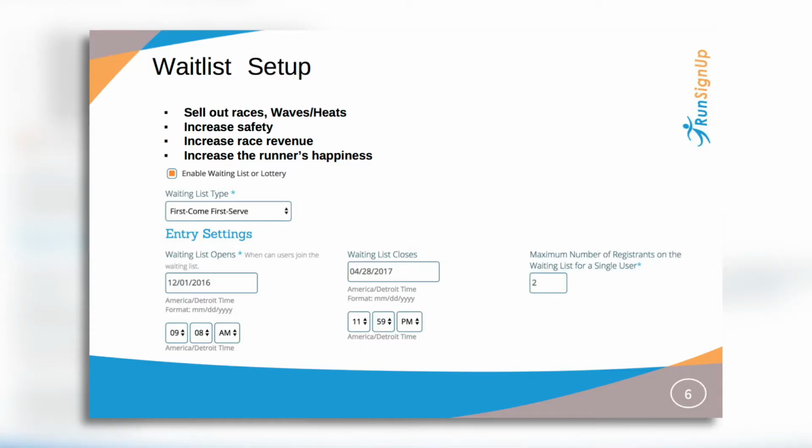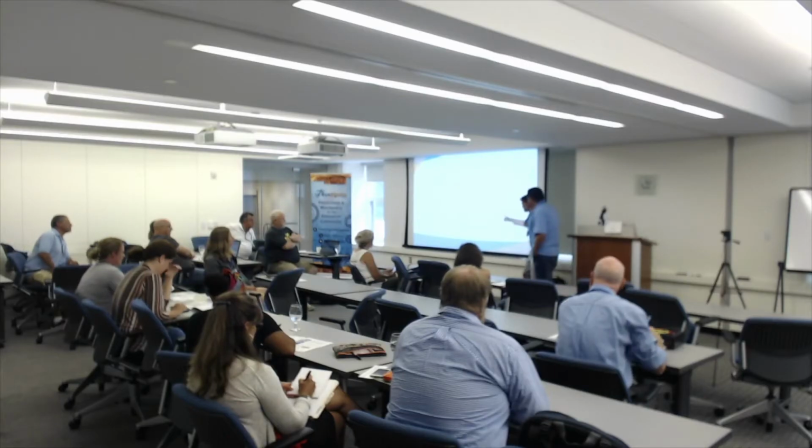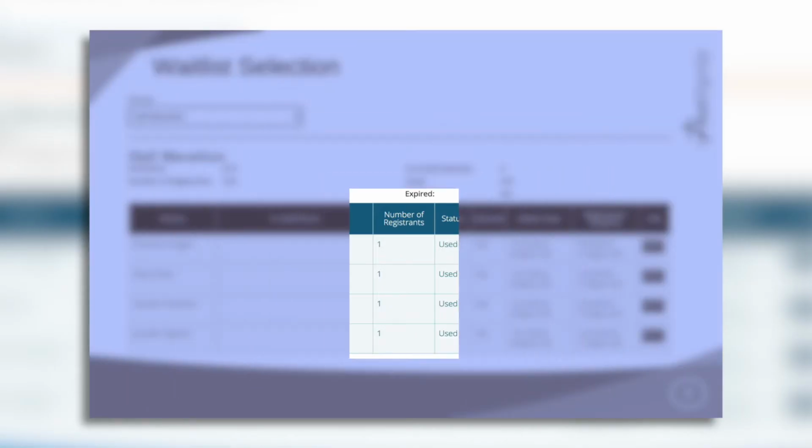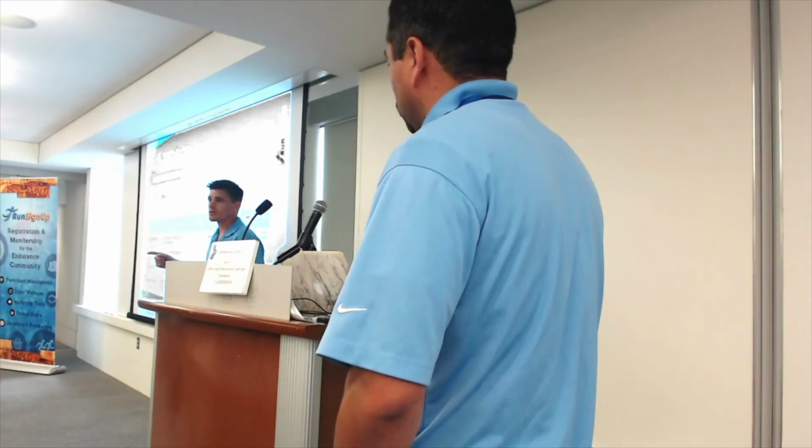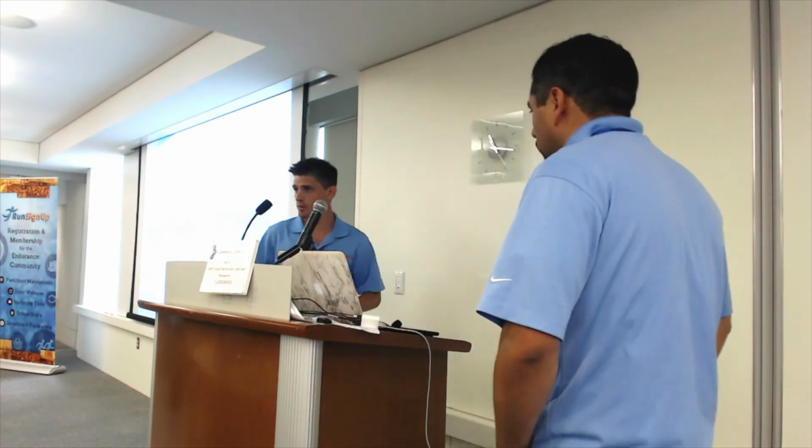One thing I forgot to talk about is the maximum number of registrants on the waiting list for a single user. So we've got the little 2 sitting right there. You can toggle this and do what you want with it. What that's nice for is if you've got friends, or couples coming to do this, then you can make it 2. You can see here, these people only put themselves on the wait list, but if it was Bob and Sue, then they would see 2 there. So when it triggers, it's going to trigger both of those people to come in.